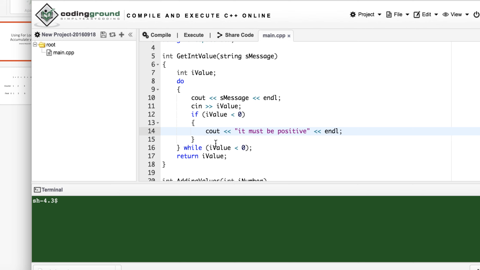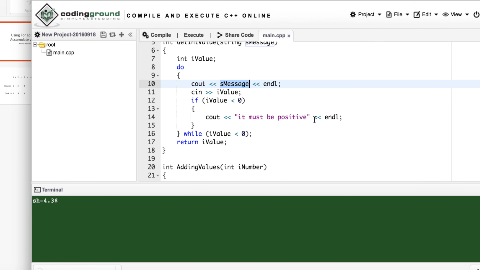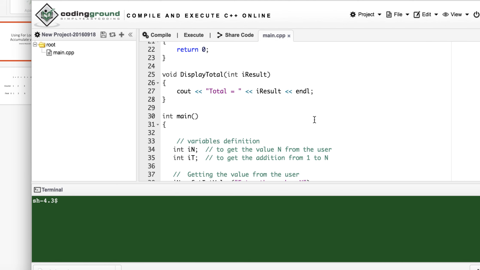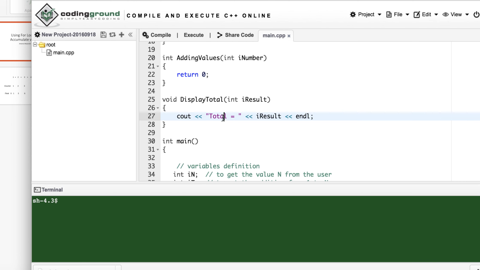Okay, at the end I return the I value, which is the value given by the user, and remember we have the string as message. Okay, so then I have the display total that displays a total message with I result value, which is the parameter. So we have to complete this adding values function that gets a number as parameter.